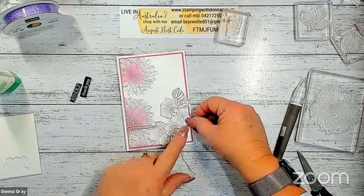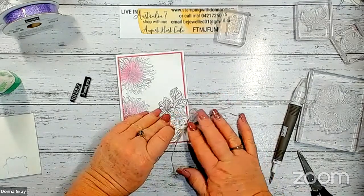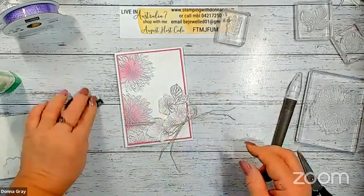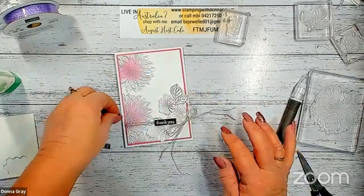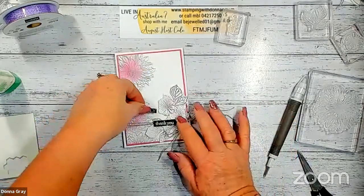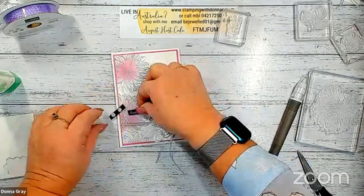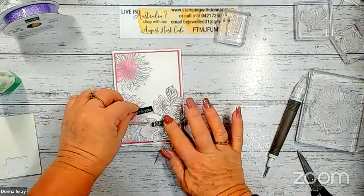All right, so I'm feeling like I think I want to do my bow in under there. And then I'm feeling like I want these. Look at this. What do you think? Oh no, it has to be around the other way. Thank you kindly.